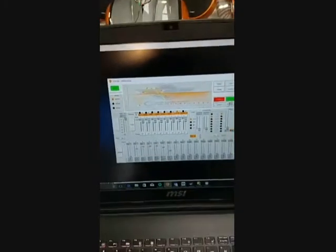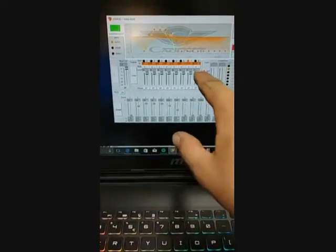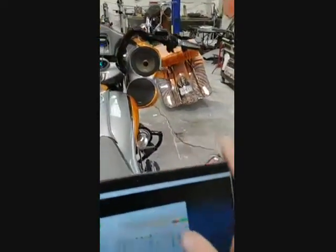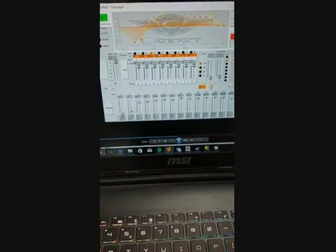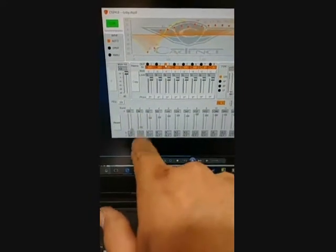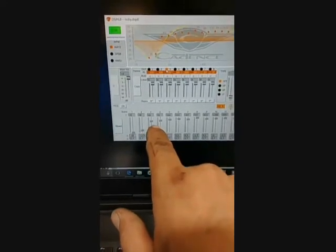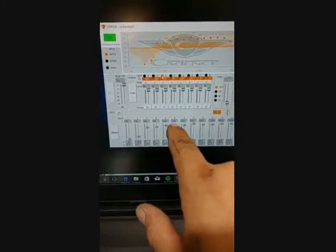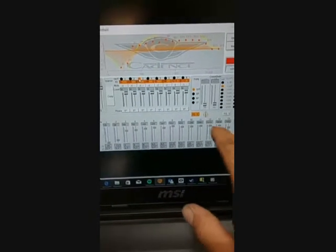What this DSP is letting me do is adjust an EQ for each individual channel. So I'm taking my eights up front that don't have tweeters hooked to them, and I'm setting them something along the lines of taking all the bass out of them. They don't want to play down there — they don't want anything to do with that. 60 Hz is kind of where they begin to do something, so we're leaving that almost leveled out, then pounding it all the way up through about the 4,000–5,000 Hz range, and then dropping it off.